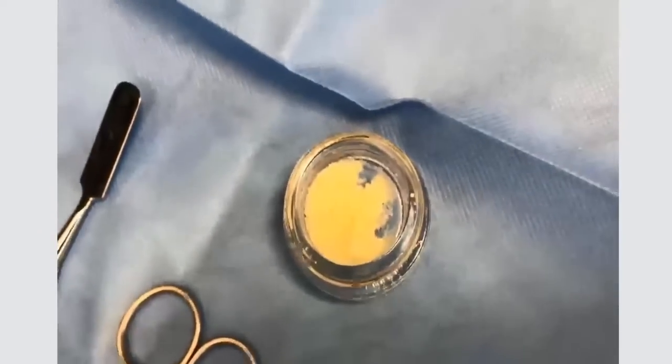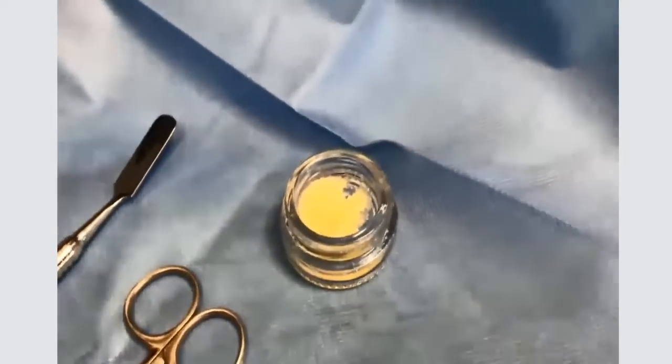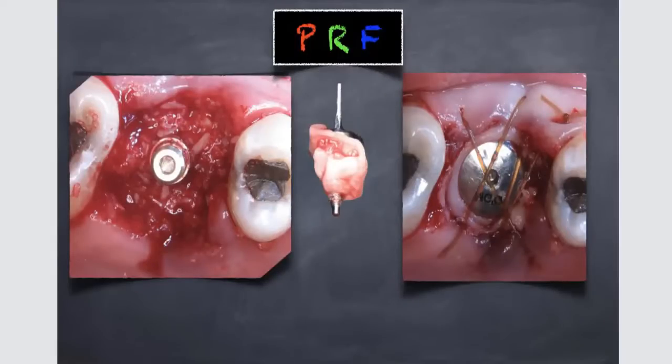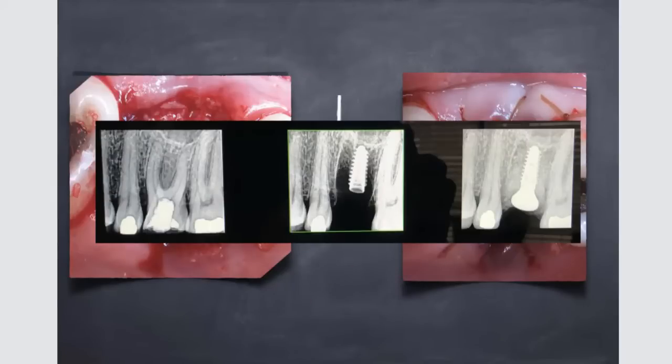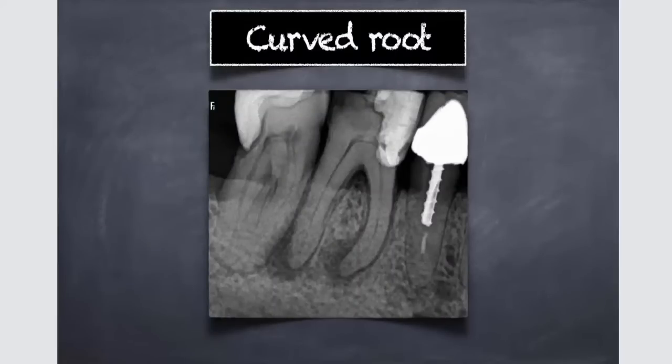So once that's dried out and ready to use, we can now even introduce that with things like PRF and make it sticky. That was what we did here. We actually made sticky dentin bone, and we did place an implant in here. And now we'll talk a little bit about PRF and answer somebody's question about what is PRF. You can see the suture in here. So here was the implant in place. Actually, we'll talk about PRF in a minute. So what do we do when we have a curved root like this?